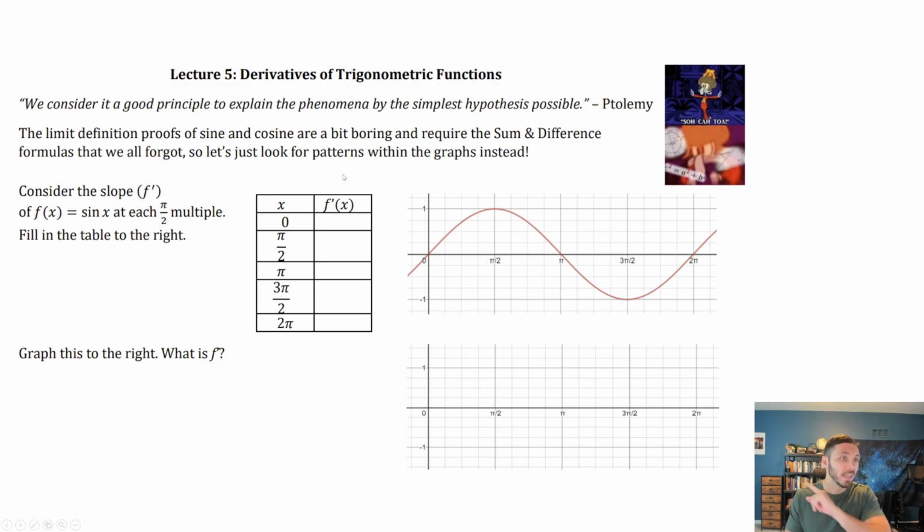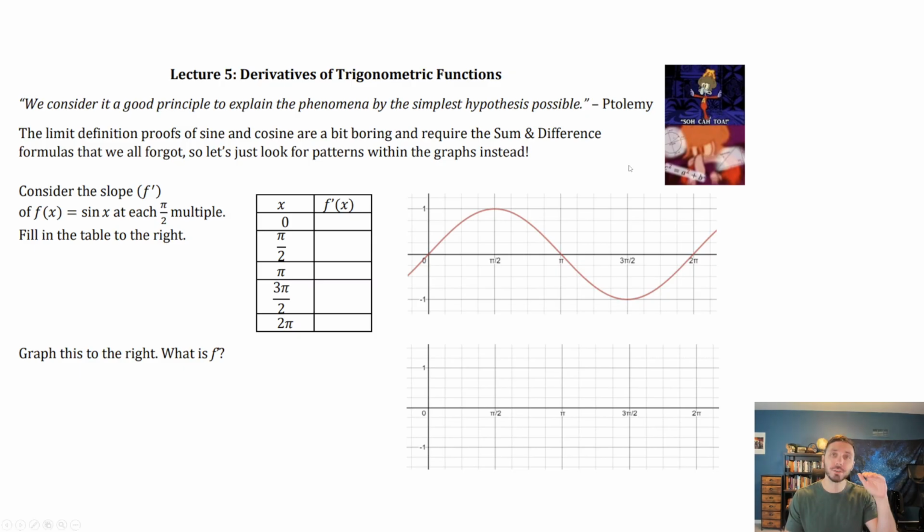Consider the following. If I were to consider sine of x, which is like the baseline trig function in a lot of ways, right? At each pi over 2 multiple, just talking about it from a general output perspective, it goes 0, 1, 0, negative 1, 0, right? I used to say this goes middle, high, middle, low, middle. And then cosine is high, middle, low, middle, high, right? And then you complete a wave of sine or a wave of cosine.